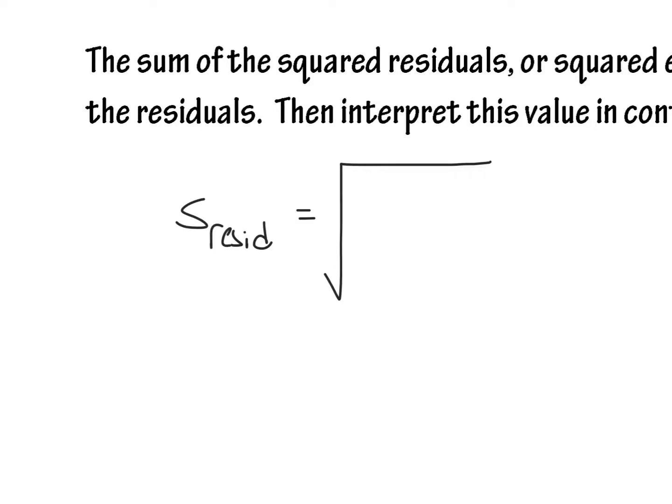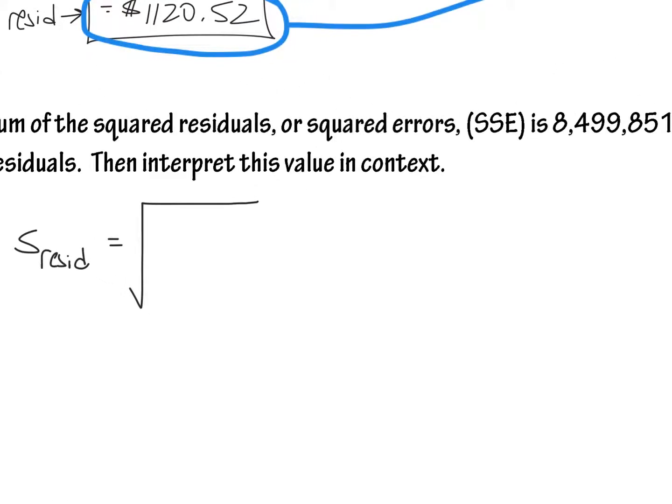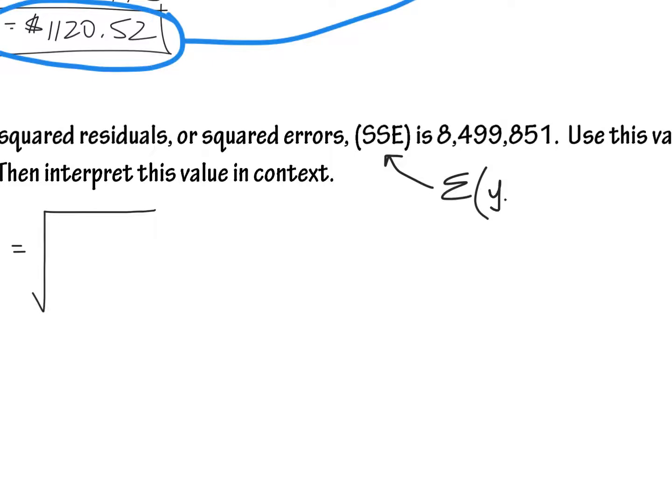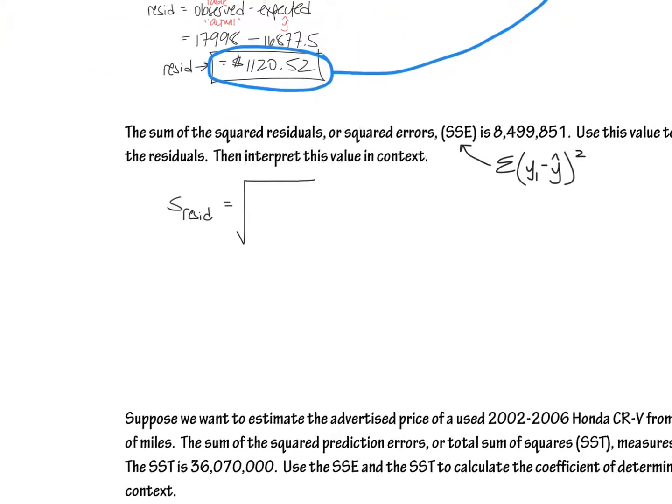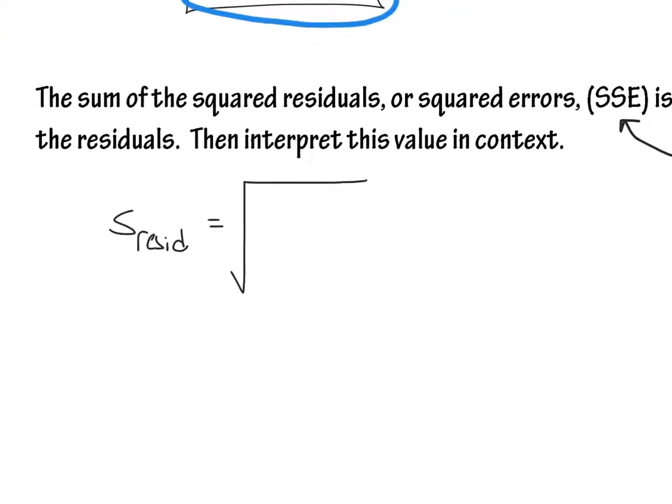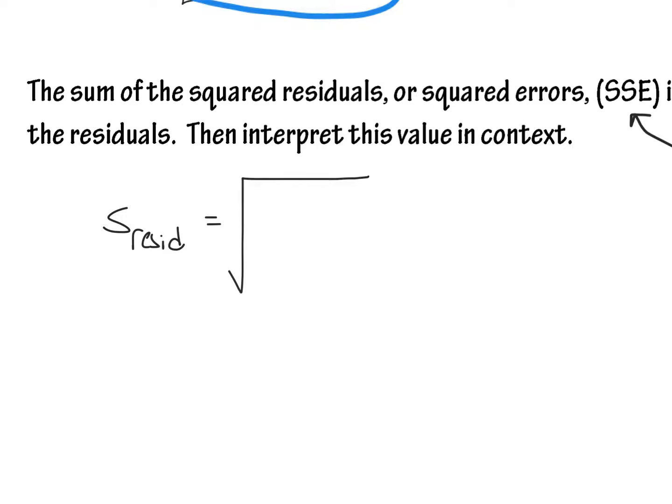It's this SSE number, which, just in case you were curious, represents the sum of all of the y values subtracted by their predicted y values and squared. It's kind of like doing a standard deviation calculation for all of these y values, taking the actual price of all the cars and subtracting the predicted price of the car, then squaring them all and adding them all up. That's what that number is, and that's what goes on top of our fraction in here, the 8499857.